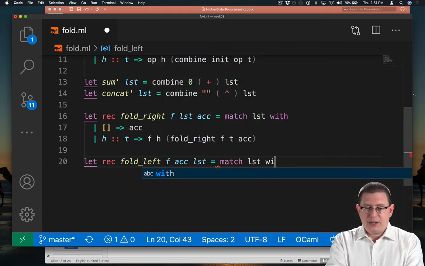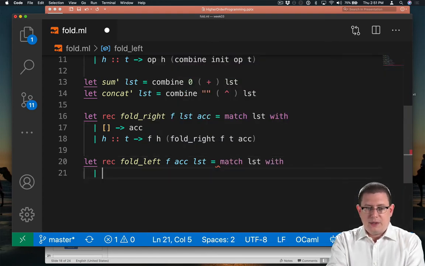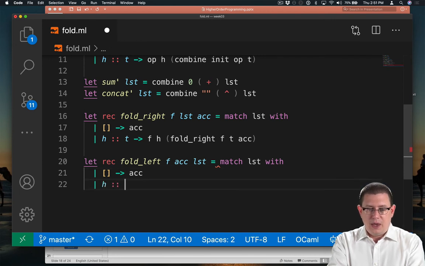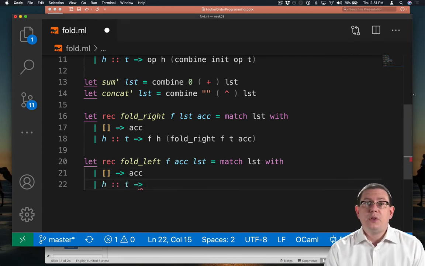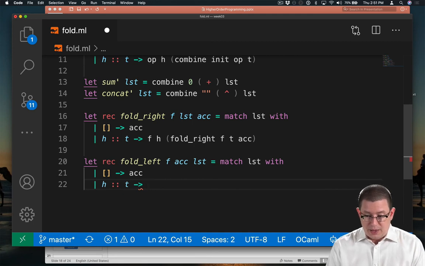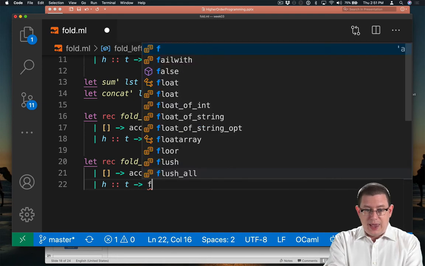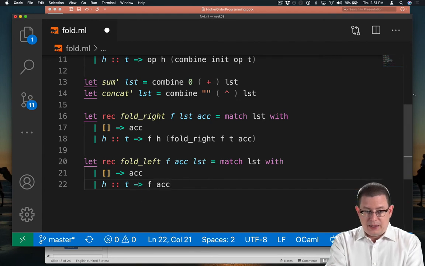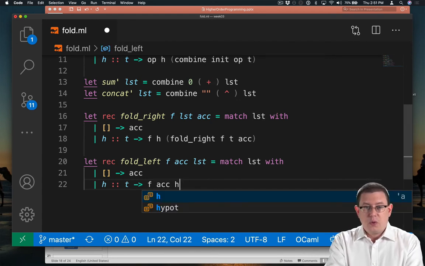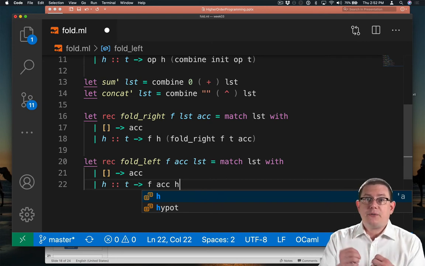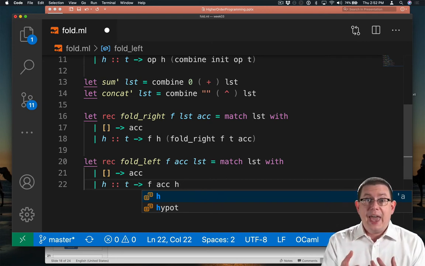So we can match against that list. If it's empty, we return the accumulator. But if it's not empty, we need to accumulate from the left. And that means we're going to take the function that's using to combine elements, combine the accumulator with the head element. So we're folding in the left thing first because the left thing here is the head, not the tail.